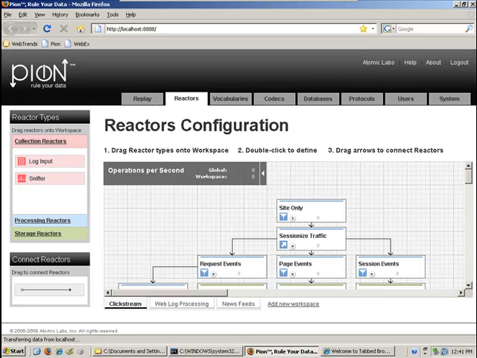All right, so what you see now is the user interface you'll see when you log into Pion for the first time. You'll actually see that there are some examples predefined for you to use. And in our case today, I think what we ought to do is just go ahead and choose a website to go browse and capture that for replay. I'm going to actually go after General Electric's website, but you can choose yours.